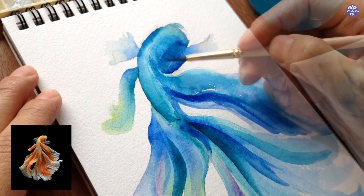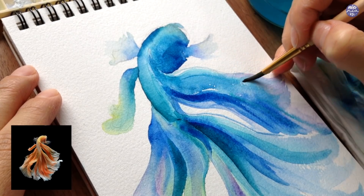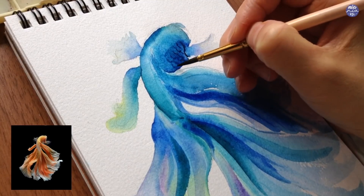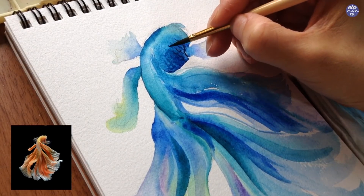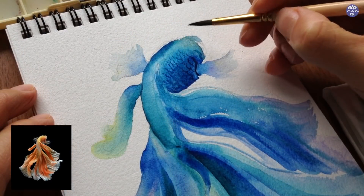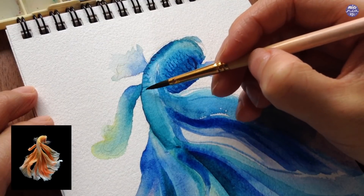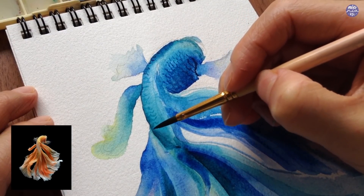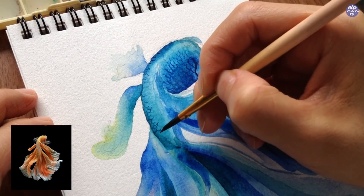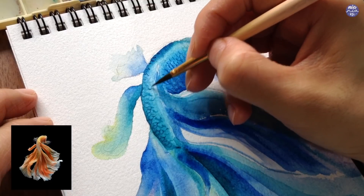This is where I start to incorporate some finer details. I like the sides to have more delicate lines even though it's not exactly realistic, and I add a bit more detail to the body first so I have a better idea on how to balance out the rest of the composition. For the scales, I use the darkest color which is Indigo, only painting the scales along the darker parts. For the lighter areas of the body, I used either Cobalt Blue or Turquoise Blue, following the value according to the base color. So if the base is dark, I'd make the scales darker, and if the body is light, I'd use a lighter color for the scales so it follows the same contrast all throughout.